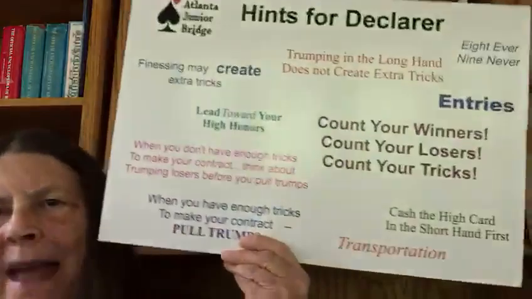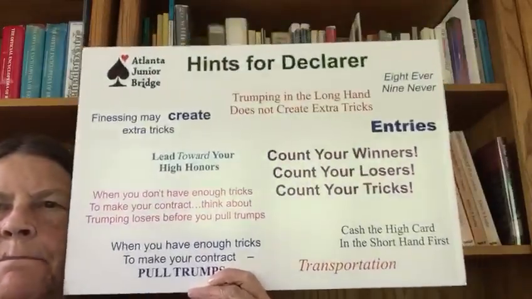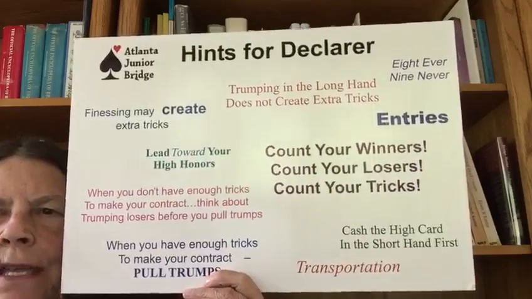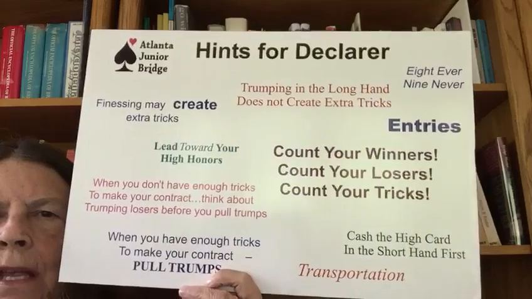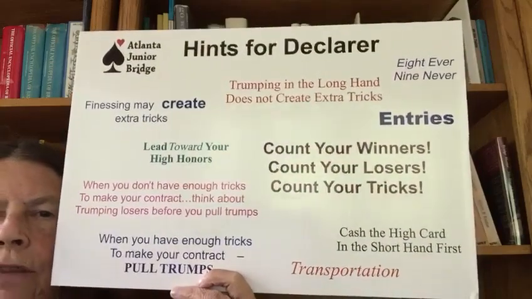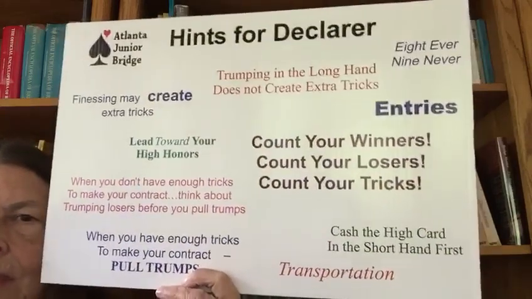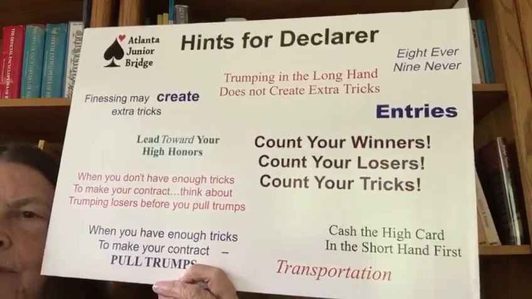All right, we're coming back to our board here, and the one we're going to talk about now is, I thought it was on here, cash the high card from the hand with shortness first, right down here. Okay, so play the high card from the hand with the shortest number first. So what does that mean?